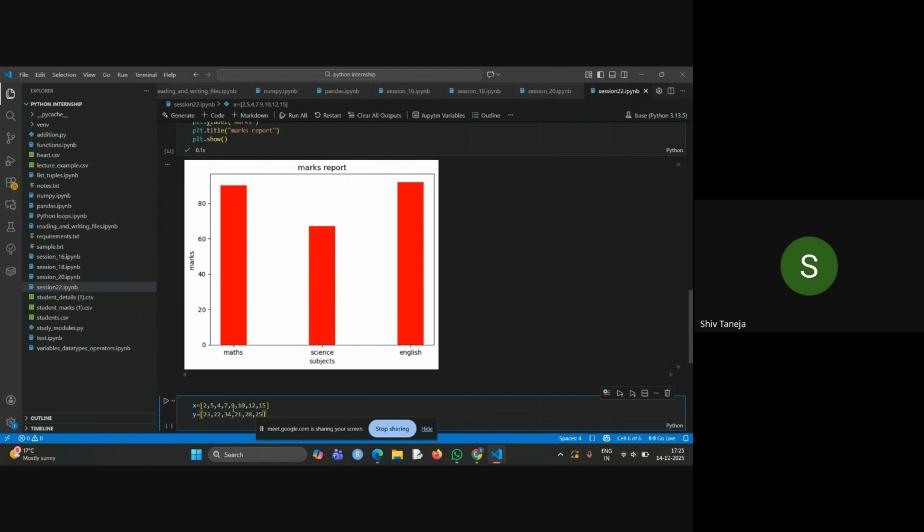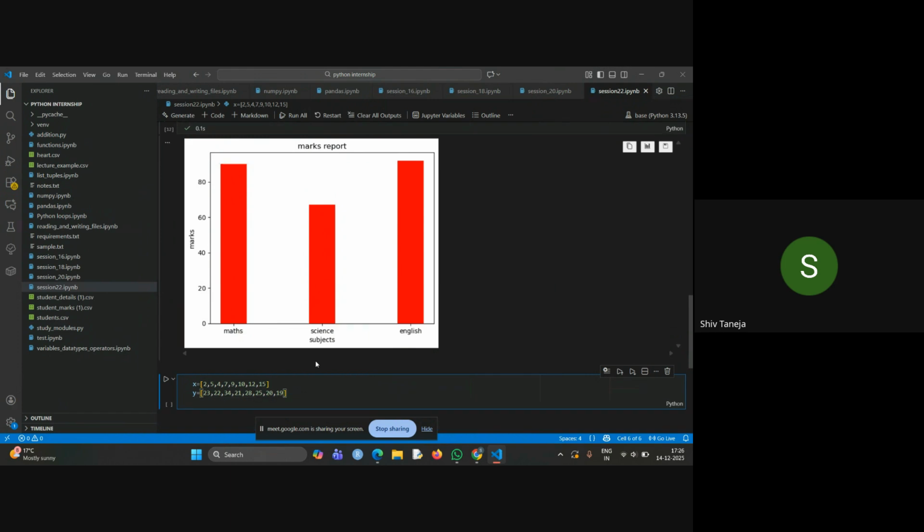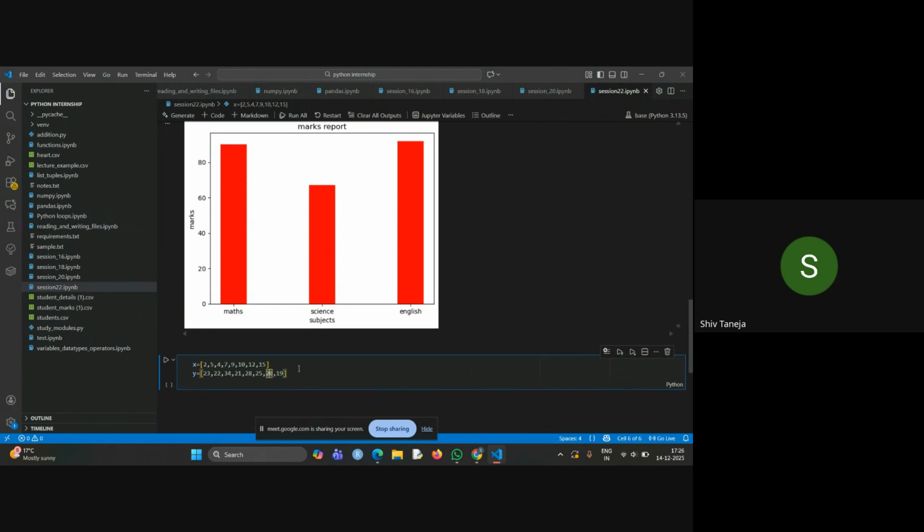How many do we have? 6, and they have 3, 5, 5, 3, 20 and 19. Okay, so these are the two arrays, and we will create a scatter plot out of them.